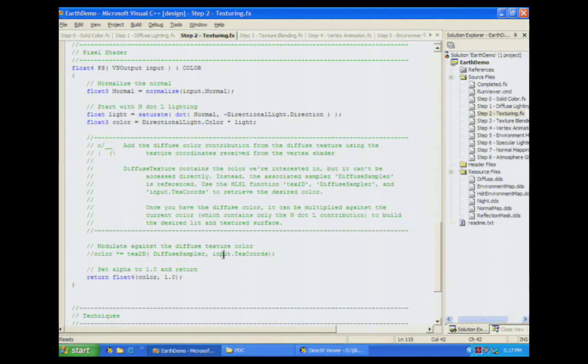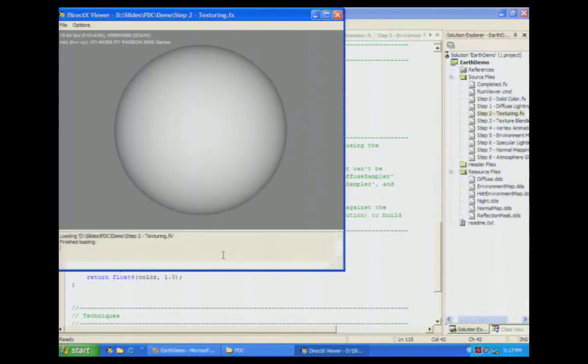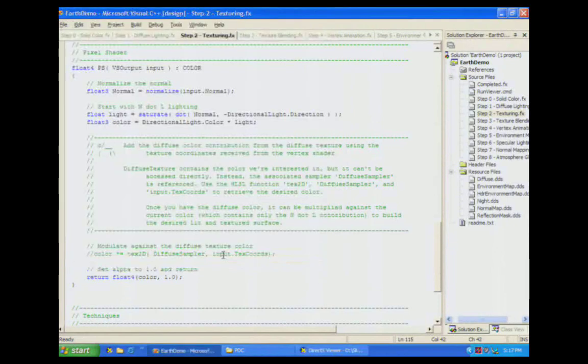Now, the input texture coordinate that we passed through in our vertex shader has now been interpolated for us, so it's now somewhere on that triangle on that map of the Earth. Right now what we have is the original image. So when I uncomment this, this Direct3D instruction will go to that texture and sample at that point that corresponds to that location on that texture that maps to this point on the sphere.